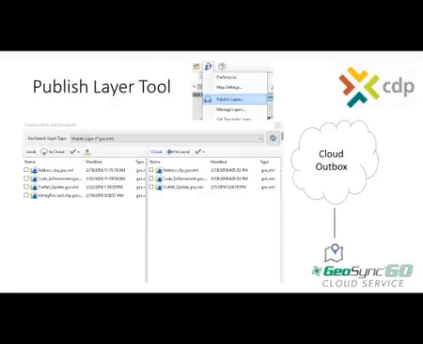So here, let's take a look at the two different tools that we can use for publishing. The first one is the Publish tool. This is the easiest to use, the most basic way to publish. It's a manual tool, and the way it works, you would sign into an individual project, and then you would go to open the Publish Layers tool. This gives you an idea where that tool can be found.